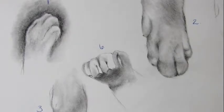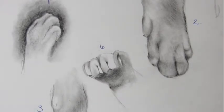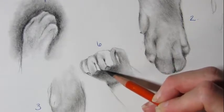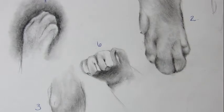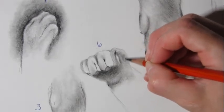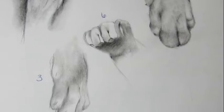Because on this cat, I know for a fact that this pad is back underneath here, but in this shot, and it is a quality shot, you cannot tell because of the shadowing and the color of the pads and the paw and the fur underneath the paw and the lighting. You can't tell what is what back beyond. Okay, 6. So we're on to 7.